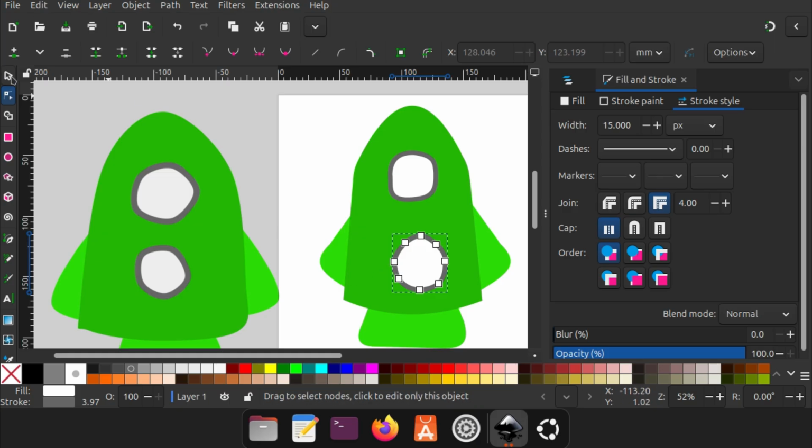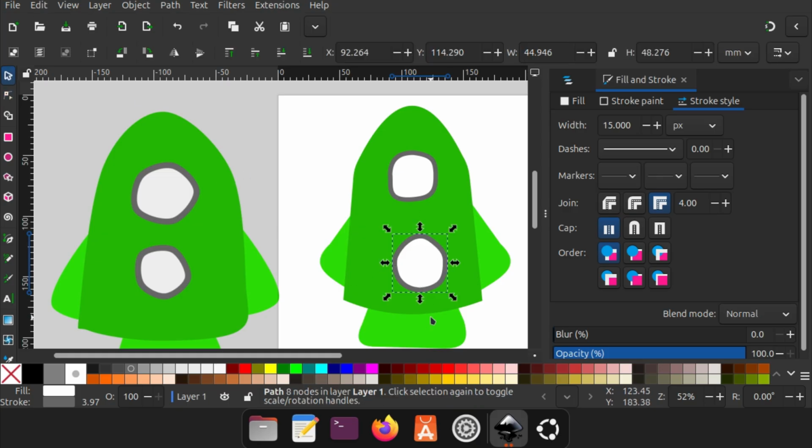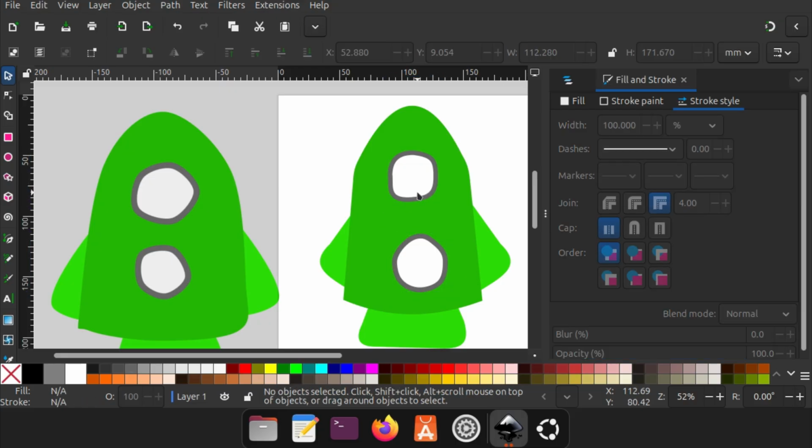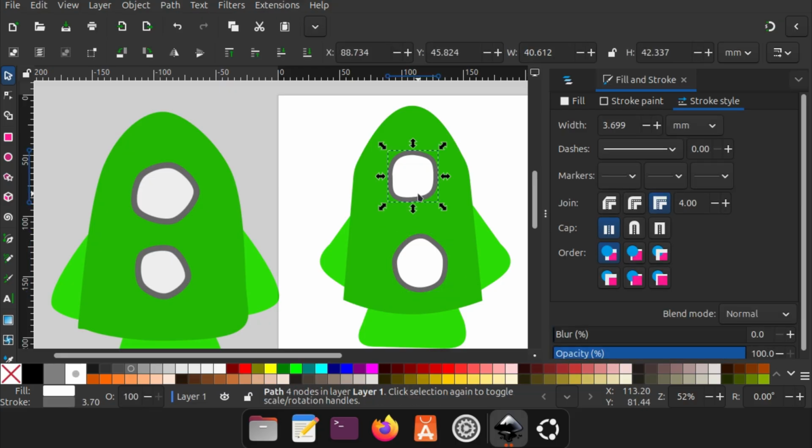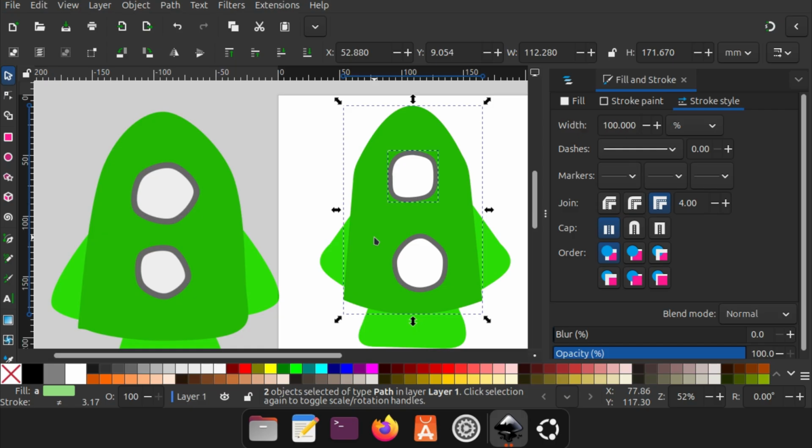Okay, let's take the selector tool and line this guy up with this guy. Actually, let's center this guy to start with. You select the top one by clicking on it. Then you hold the shift down and you click on the spaceship body. That means two of them will be selected. And the spaceship will be the second thing that's selected.